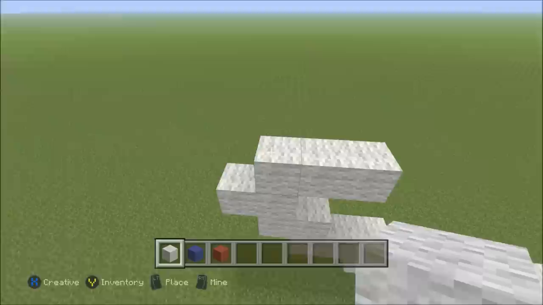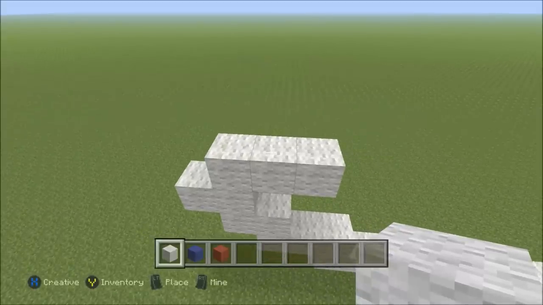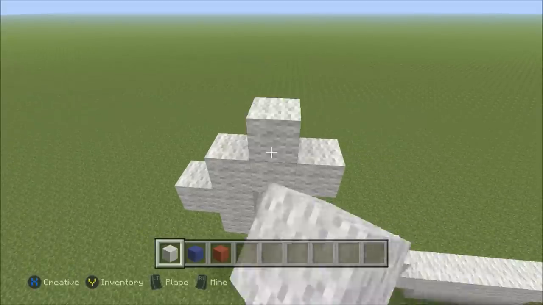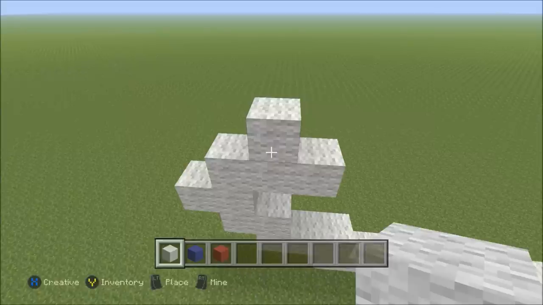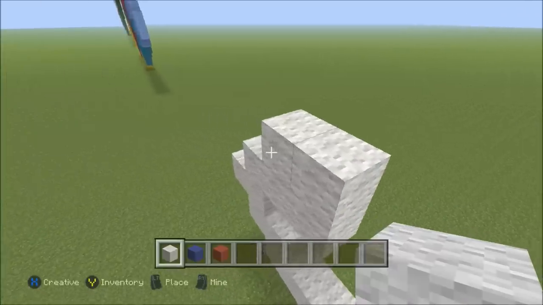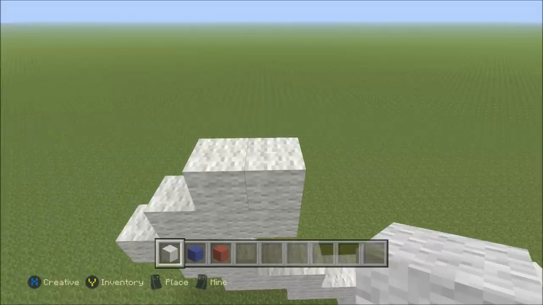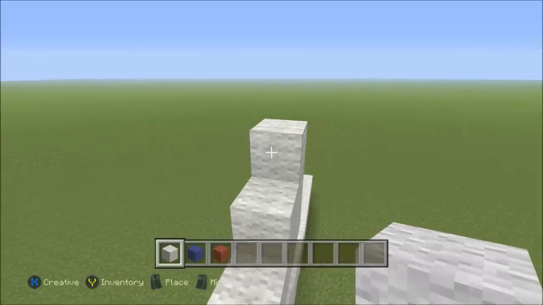Now we'll stay here on the left hand side, we're going to move in one block from the left, we're going to add one block up. And then we're going to go ahead and add another block to the right of this one. Go ahead and move up. We'll start here on the right this time. Build up one. Build two to the left.